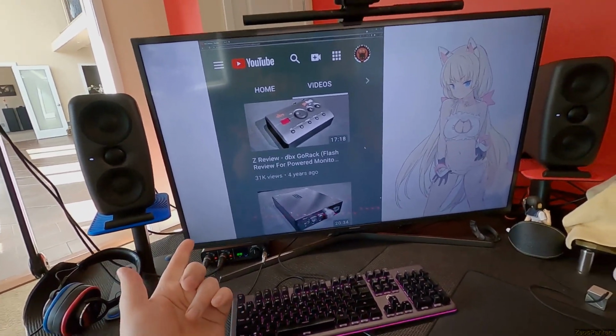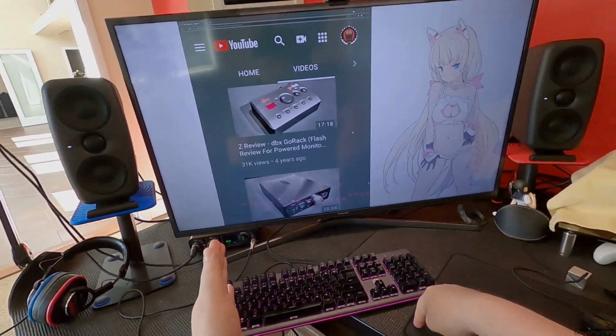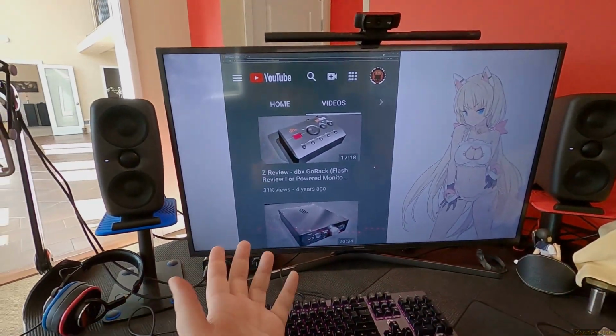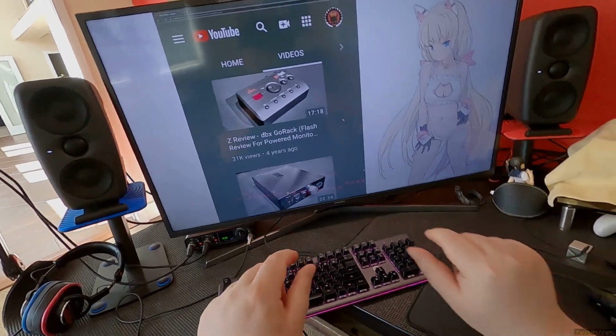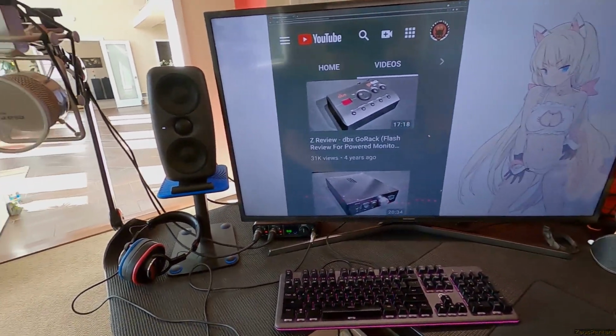Which means I've got to take out a Go Rack, because there's no purity in adding a crazy wild bass boost. But at some point, you just got to say, maybe I just want to have some fun. And it was nice to be able to adjust the levels of each. And it's a beautiful digital jog shuttle knob.